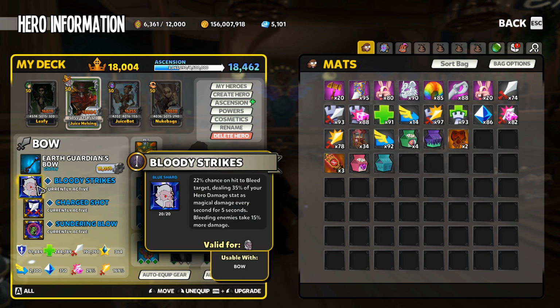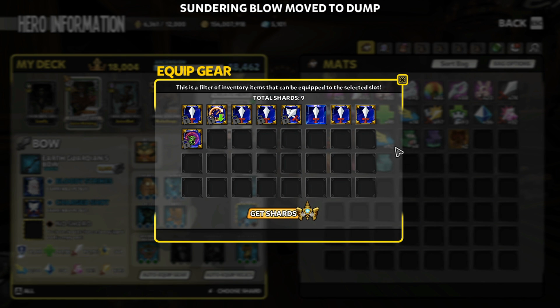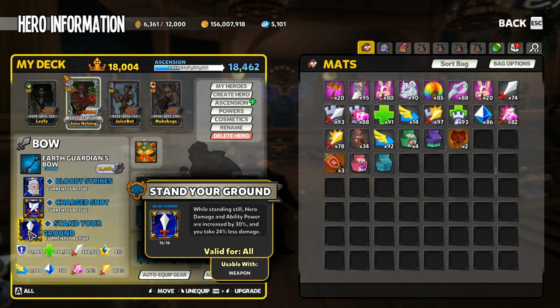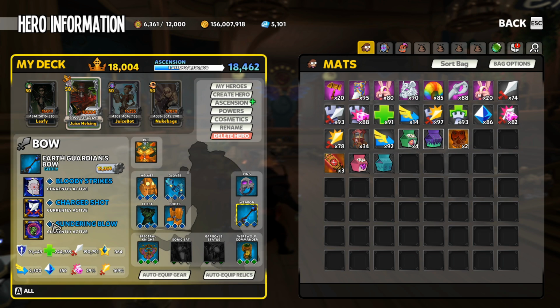In the weapon, we got Bloody Strikes, Charged Shot, and Sundering Blow. Now, Sundering Blow is one that is an incredible general use. It's great in a group. It's great versus bosses. However, there is another option that is a little bit stronger. That's going to be Stand Your Ground. Now, the problem here, of course, you got to be standing still. So you got to be consciously ready to use Stand Your Ground. Particularly if you're playing in a group where one of your teammates is already sundering, you can swap out for Stand Your Ground and get the job done there.